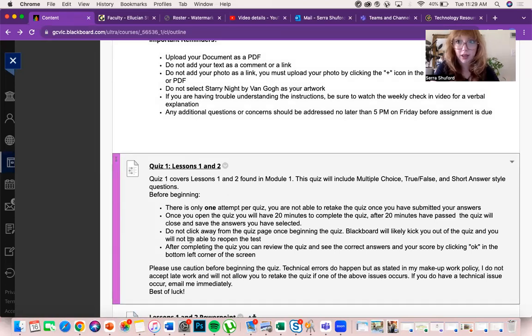You can't go back, like if we're in module 8, you can't go back to module 1 and look at the quiz answers from module 1. You'll have to do that when you're reviewing the quiz itself. So I'll give you more reminders on this, but make sure to review anything you need to review as soon as you take the quiz. Don't wait in advance for that.